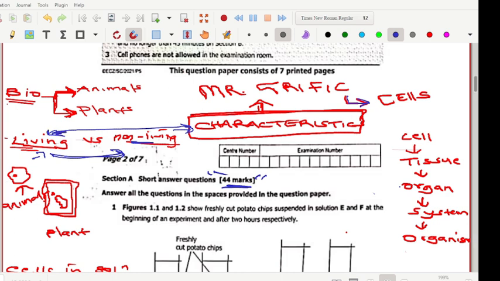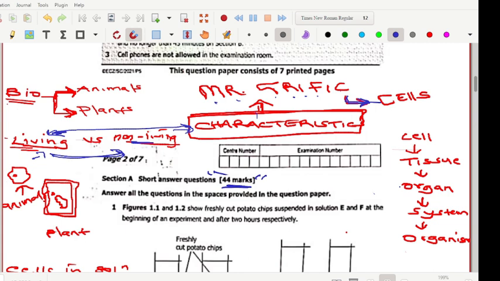So what are those characteristics which living things have, which non-living things do not have? We just use this mnemonic for you to remember. Each letter here represents a characteristic which a living thing has, like movement, reproduction, growth, respiration, irritability, feeding, and so on. Then the C there represents what? Cells. So from there, that's when we start looking at each characteristic in detail.